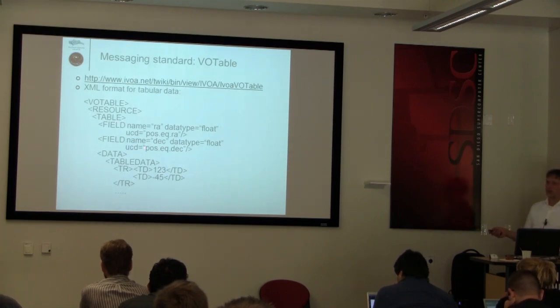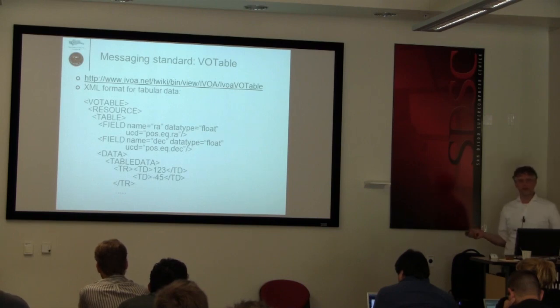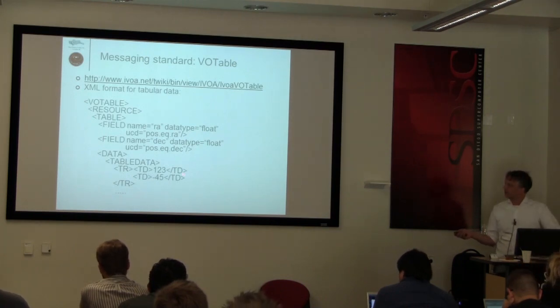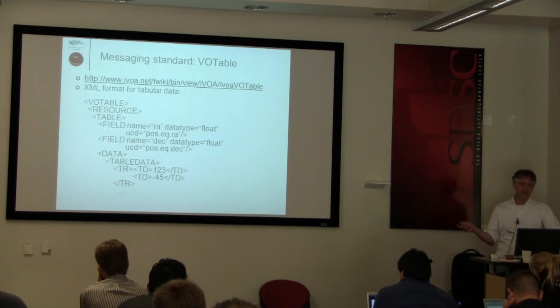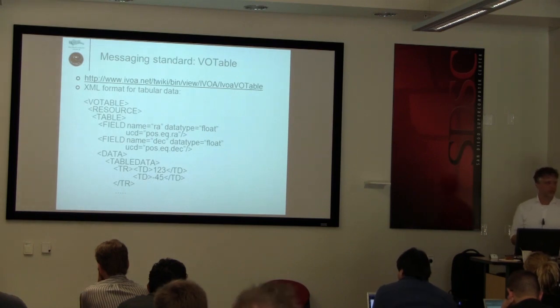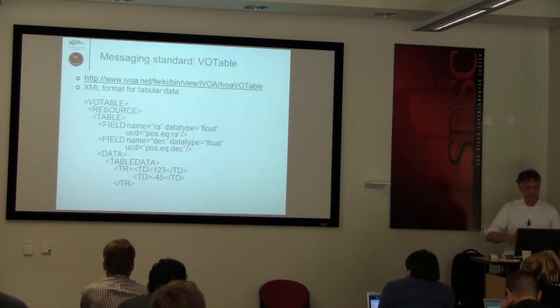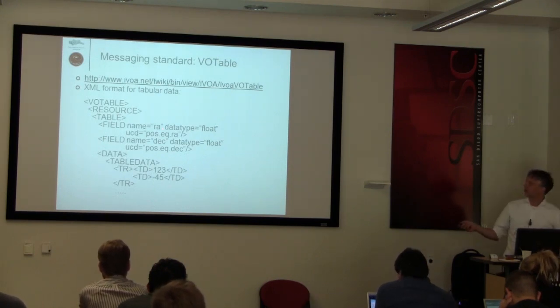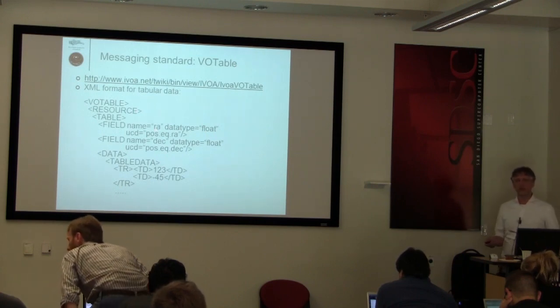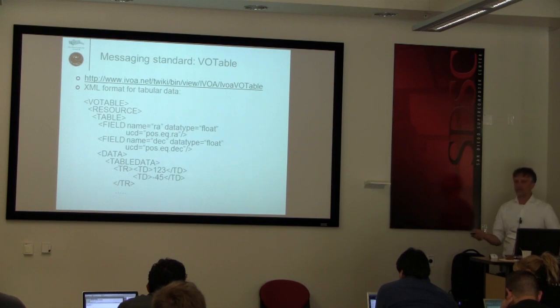When you define a table, you first have to define the metadata. This is the really important part. The data is just like HTML tables, TRs and TDs. If you just have that, there's no meaning, no? You don't know what is intended. So you have to define also what is in the columns. The columns are defined as fields, and you have a name and a data type, and then some other attributes that you can add there. Like there's something called a UCD. This is part of the semantics working group, a vocabulary of terms that we all understand. I can call it RA, you can call it RA J2000, but it might mean the same thing, and you can handle that by using the same term that identifies the meaning of the concept.